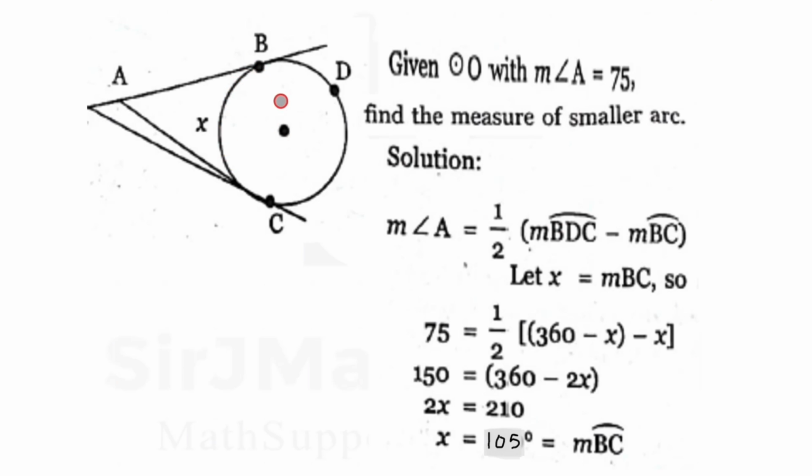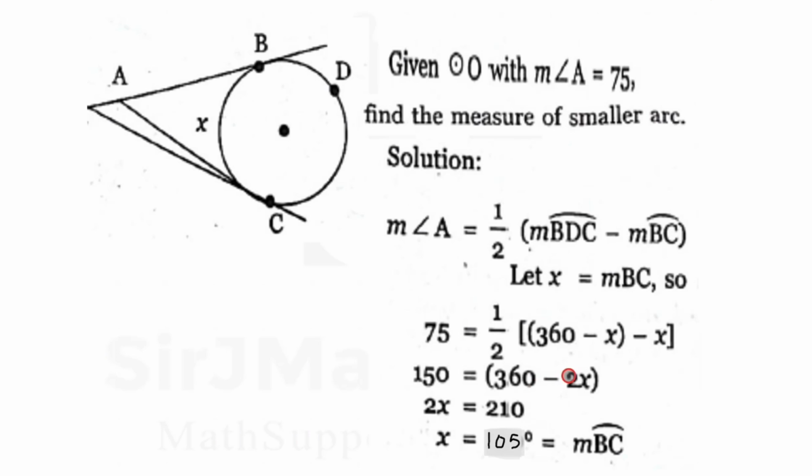So, therefore, we have to remember again that yung circle natin ay may 360. So, kung ang measure ng BC ay x, so therefore, ang magiging measure nito is subtract natin doon sa 360 minus yung measure ng nandito sa loob. So, kaya ito yung magiging 360 minus x as the measure of the BC. So, in this case, magkakaroon tayo na multiply 75 by 2, kaya nagkaroon tayo 150. Then, 360. So, negative x minus negative x is equal to negative 2x.